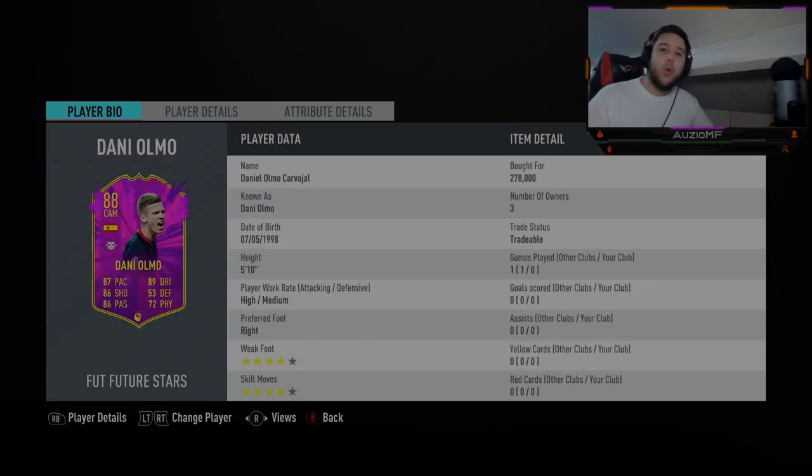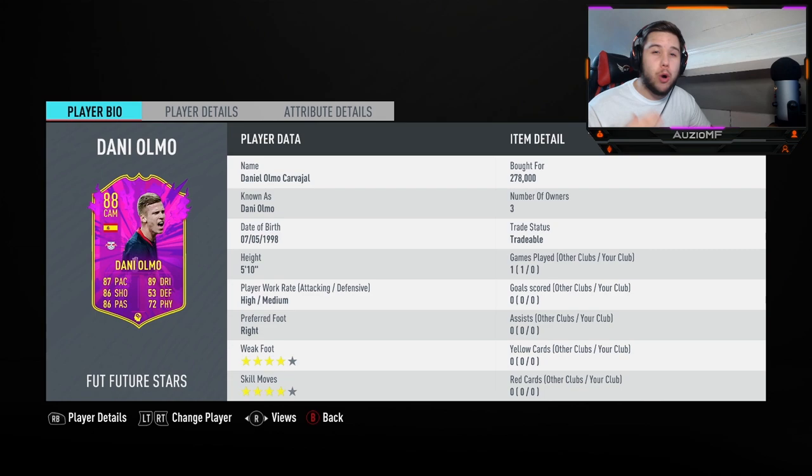So today, Danny Olmo, Future Stars card. What a card it looks like. He also gets a strong link with Timo Werner Player of the Month, which I know a lot of you have got. So 88 overall, 87 pace, 89 dribbling, 86 shooting, 86 passing, 70 physical.